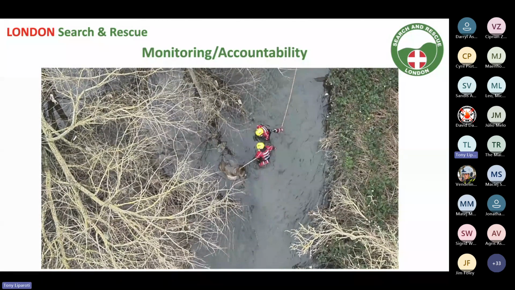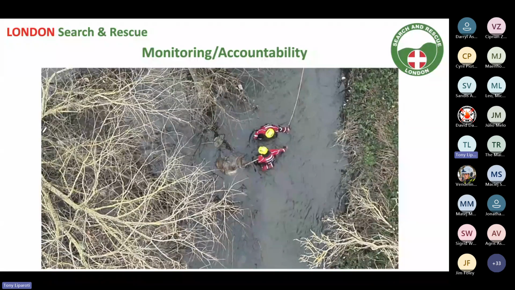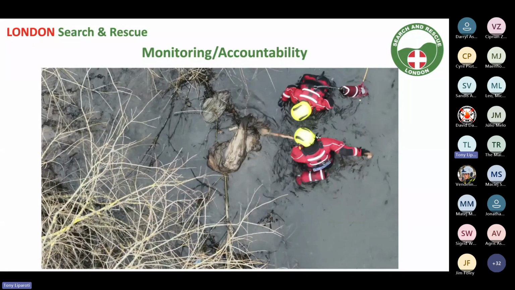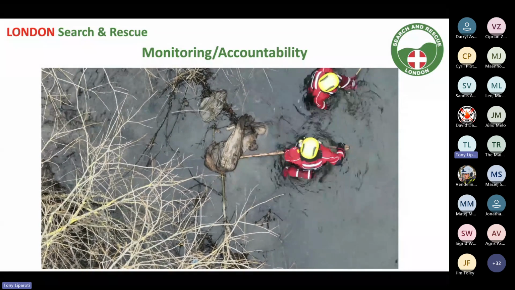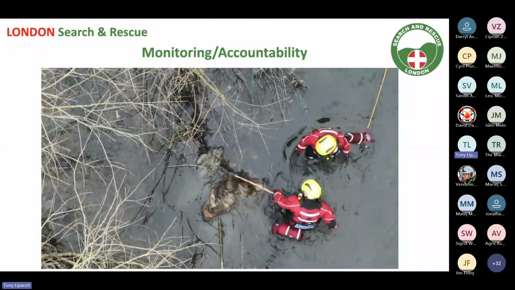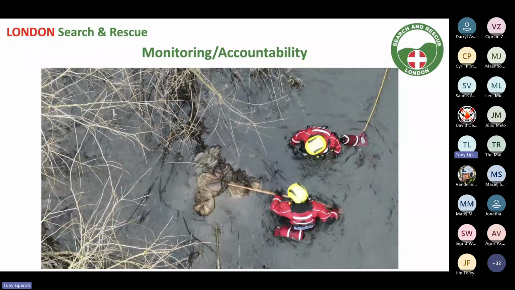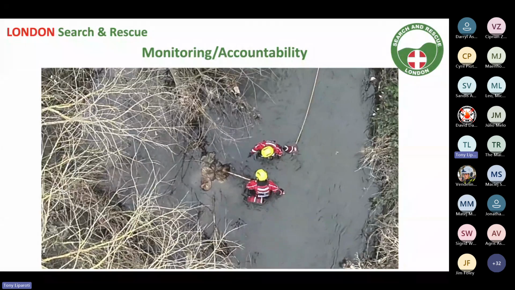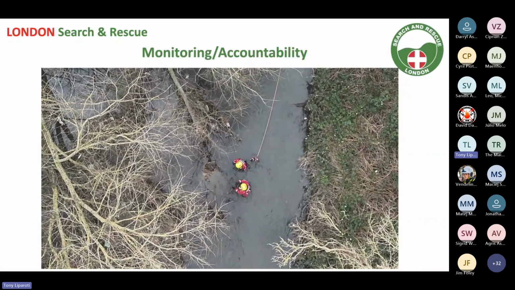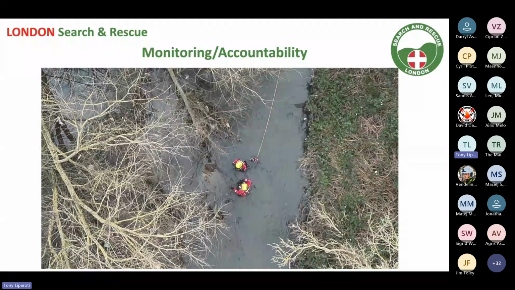It's very important when we talk about accountability, when the permission is given to start video recording, because we don't know what we're going to find. First of all, in terms of health and safety, we're monitoring two individuals who are part of the water team to make sure that they're safe whilst they're conducting their task. But at the same time, if that was a positive finding, this video becomes a piece of evidence that for us in the United Kingdom potentially will be material for the police, but also for the coroner's court if a missing person has been found in the water.